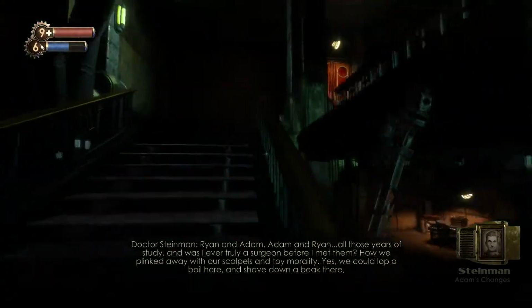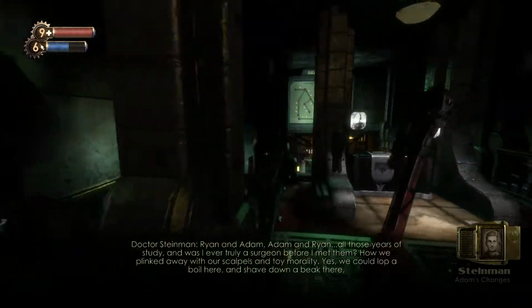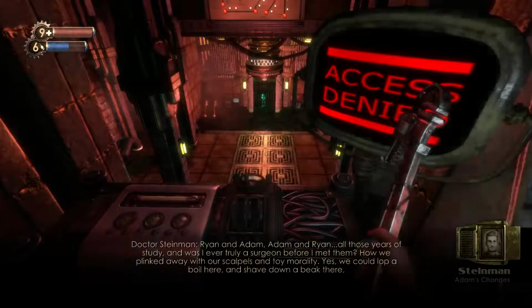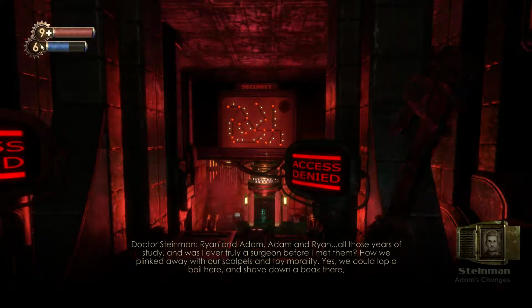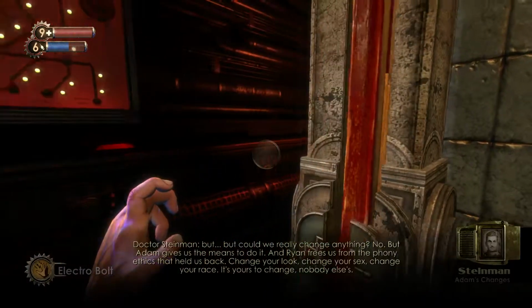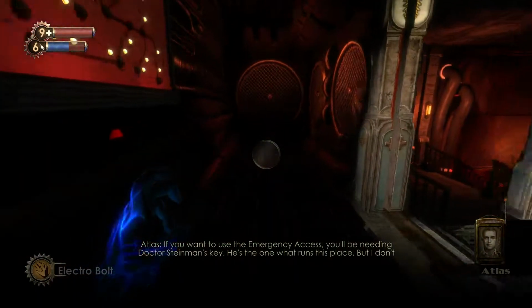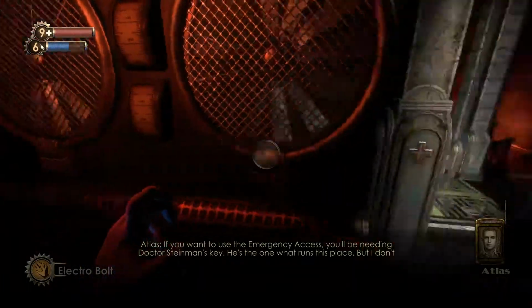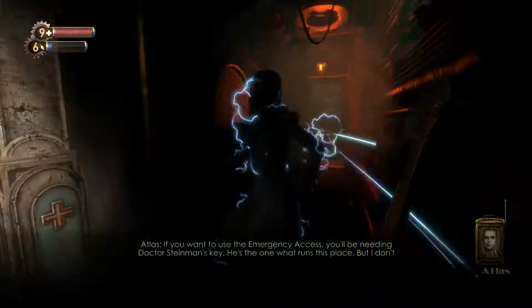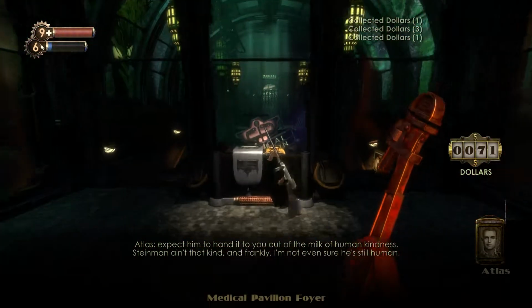No, you're probably a fake doctor. Get the chicks that way. Toy morality. Yes, we could lock a boil here and shave down a beak there, but that's not good. But could we really change anything? No. If you want to use the emergency access, you'll be needing Dr. Steinman's key. He's the one that runs this place. Oh! Where you come from? Steinman ain't that kind.